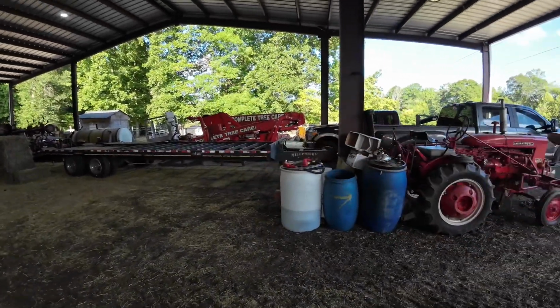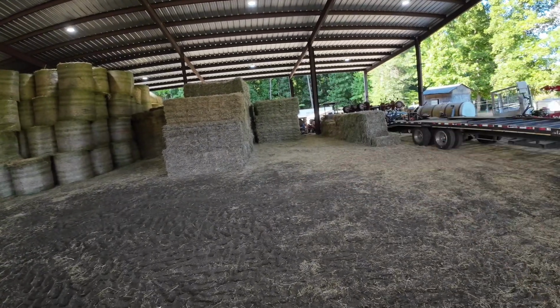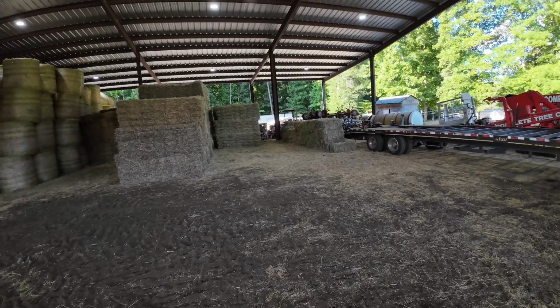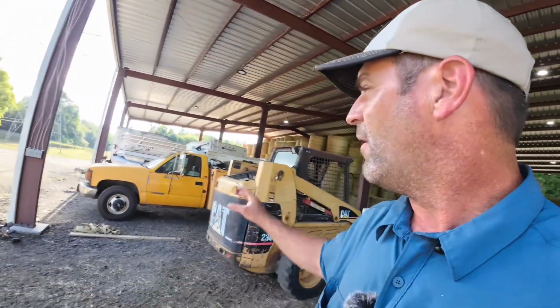I like to leave room. I like to leave this in so I've got somewhere to work on stuff in the shade. This side here I like to leave for my square bales, my orchard grass, fescue, single bales, straw, all that stuff. So then I kind of got some of the little toys, the boat, camper, horse trailer over there, and like to keep the pickups and all the tractors in the barn out of the weather if I can. It's not always able to do that, but if we've got room, we can.